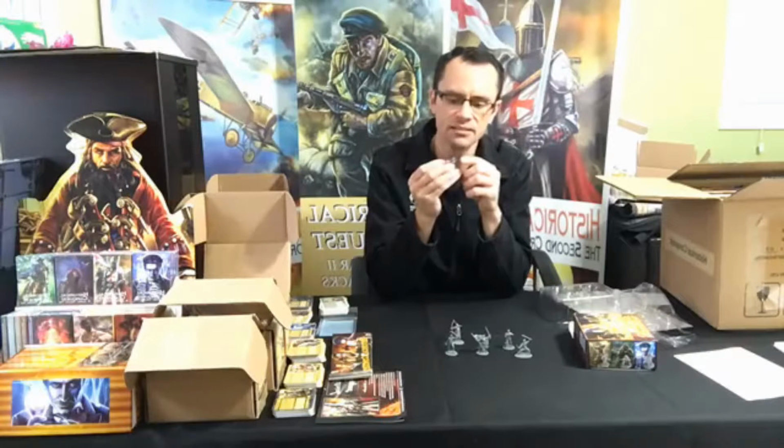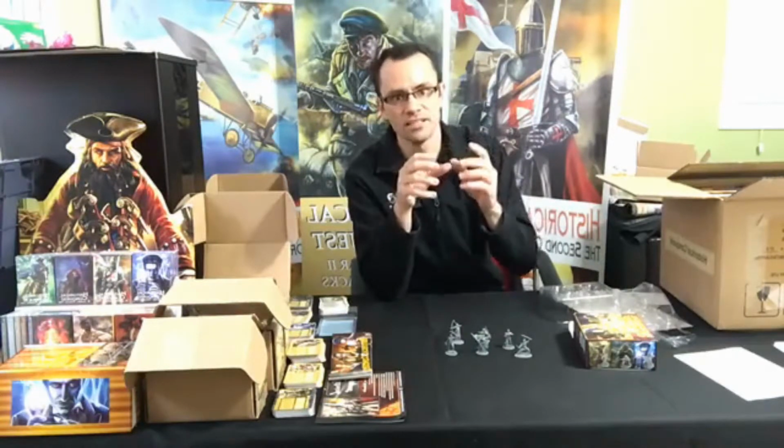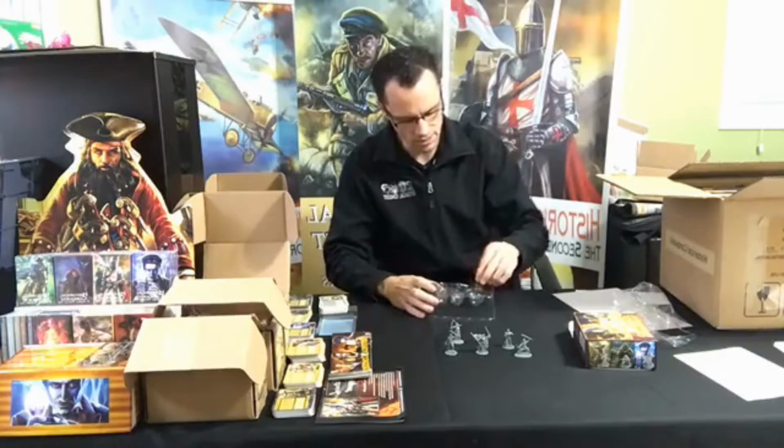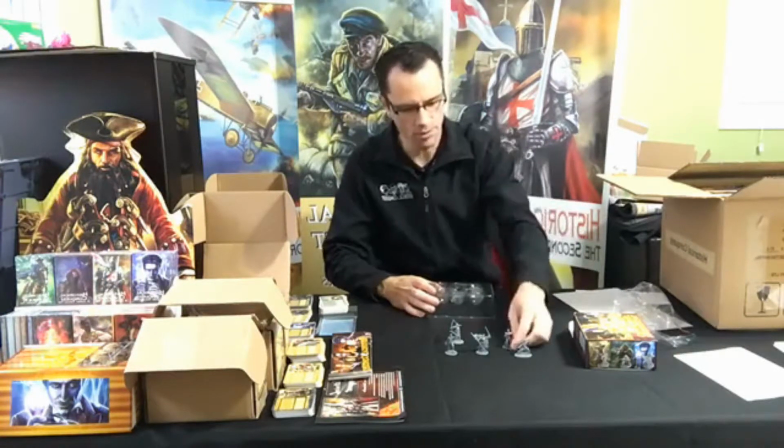Bending his rifle around, it doesn't actually bend. It flexes, but it doesn't bend. So, now that I want to put him back in this case, there you go. He went right back in.